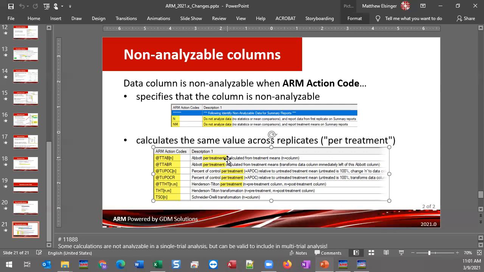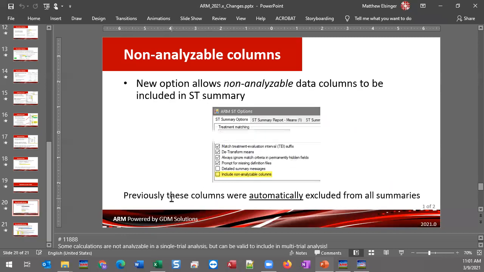But that doesn't mean that when you combine that trial with several other trials, you don't have some variability, and so we actually can analyze something. That's why it makes sense to allow this option when you're combining trials. Let's allow these columns in and be summarized if we want. So that's the short version. It might not be something you knew was a thing, but if you are one of the few that have been struggling with that, that option is there, so you can access those columns.